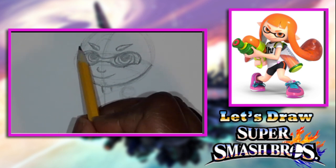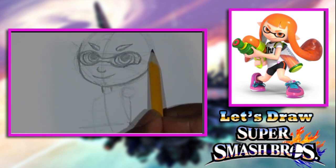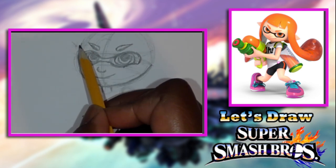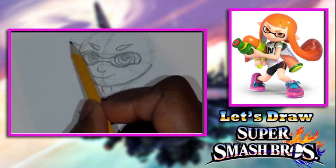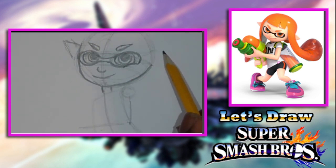Now I'm going to try and see if I can work on the ears a little bit, but a little advance note to yourself: I'm going to be erasing these ears in a minute. I'm trying to feel out how the look of the character is right now, especially trying to lay out the design of the hair, but I should have done the hair first.